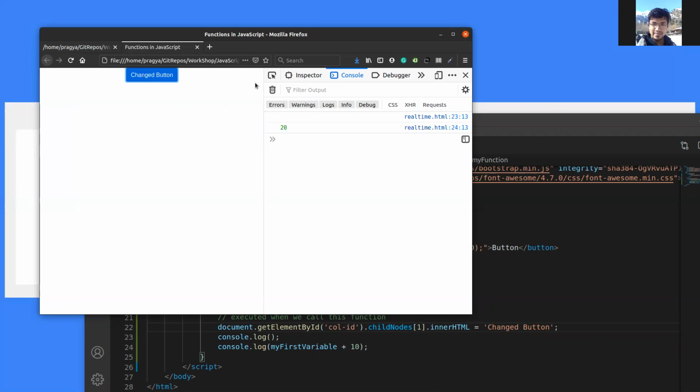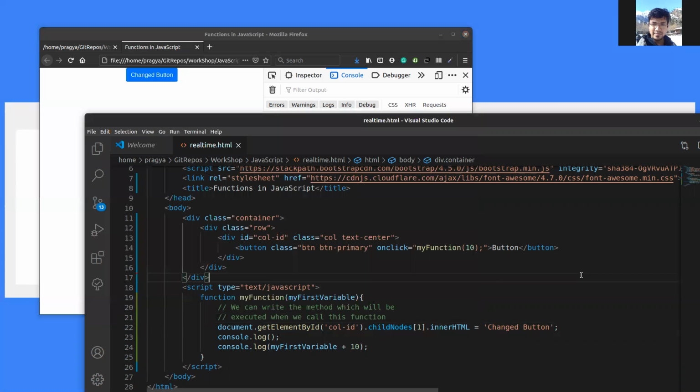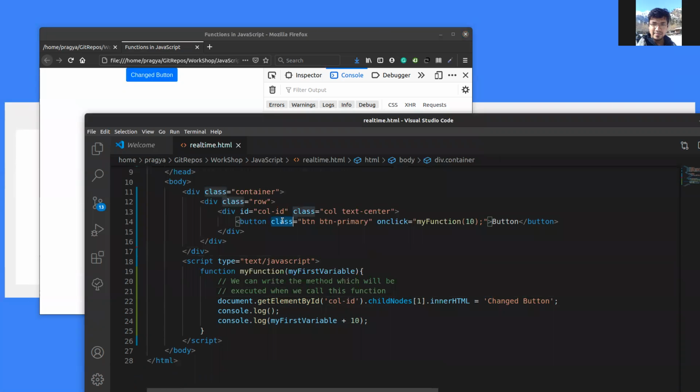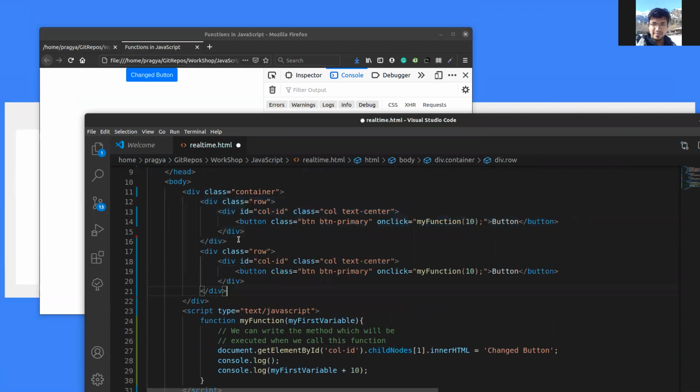There is yet another way to access elements in a document, and that's by their class names. So let's create two buttons. So keep in mind that never should two elements have the same ID. Otherwise, it can lead to weird behavior in the browser.